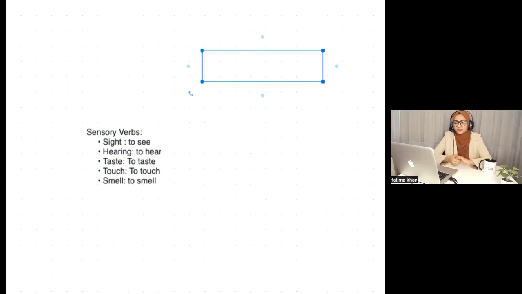Or hearing, when I listen to the music, I hear it and it's melodious or soothing. I see the mountains, they are majestic. So you use these kinds of verbs to express yourself, the way you're feeling, your preferences.